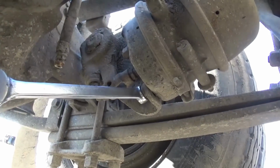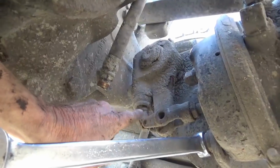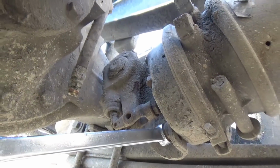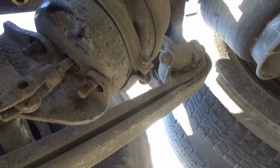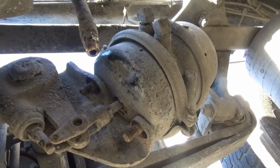Anyway, I'm going to go ahead and take those bolts off, and that's all there is to getting the thing off of there. We got our cotter pins and our pins out of these. That's your self adjuster. Got it all off, should be ready to just pop right off of there. It's just kind of sticking with rust and dirt. I should just be able to punch that with the heel of my hand and it pop off.